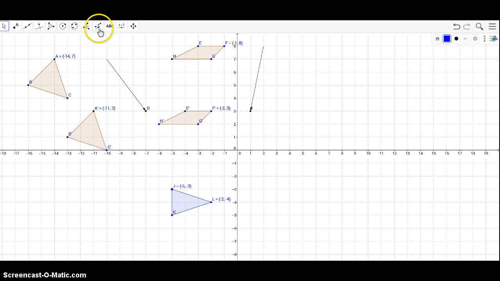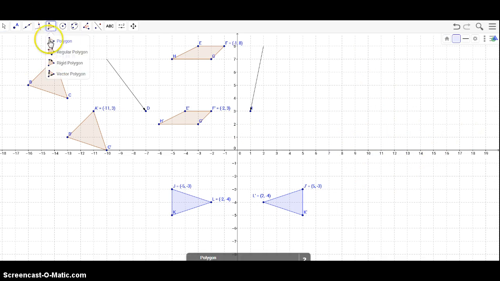Click on your transformation icon, reflect about a line, highlight the whole shape, and click on the y-axis. Let me see if I can click this one. I did not get the y-axis. There you go. So this is your pre-image and this is your image. And of course you can move this one so it's easier for you to see that. Why don't we try to reflect over the x-axis?